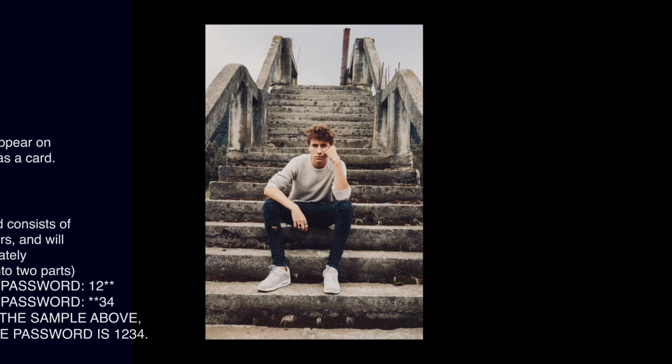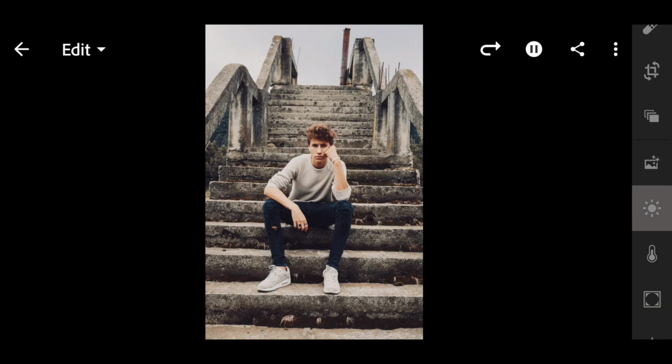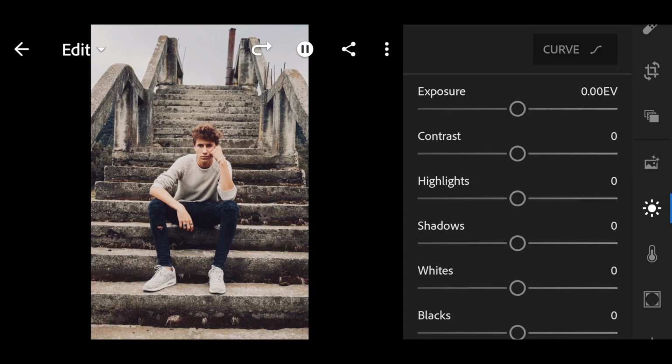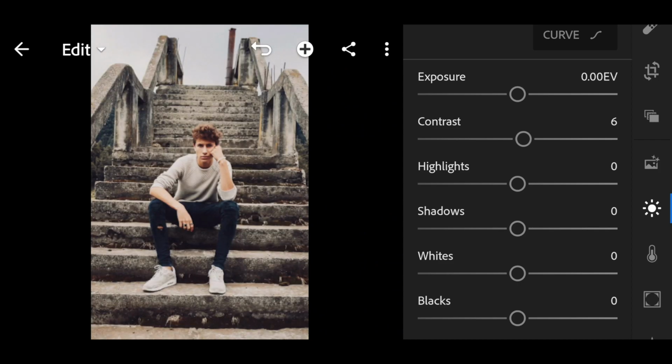Now let's get started with the Light panel. Let's first increase the contrast to 16. Now highlights to -36.